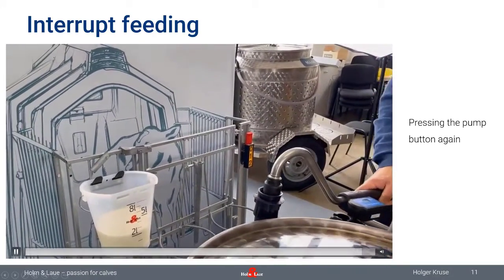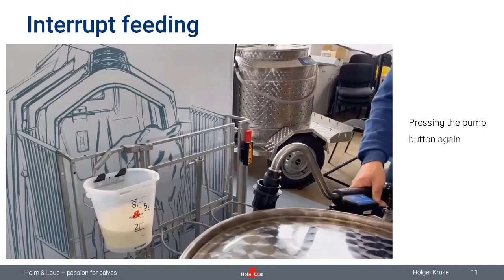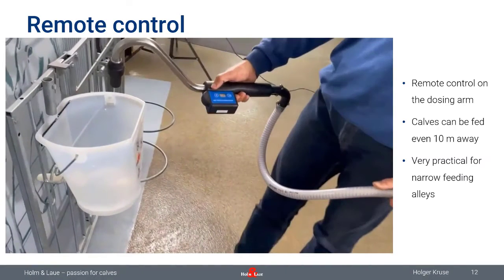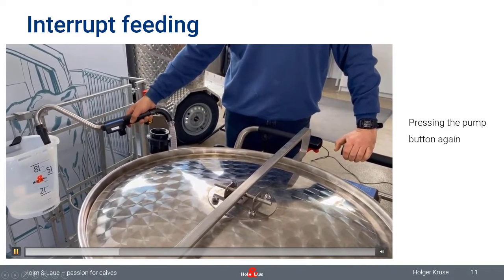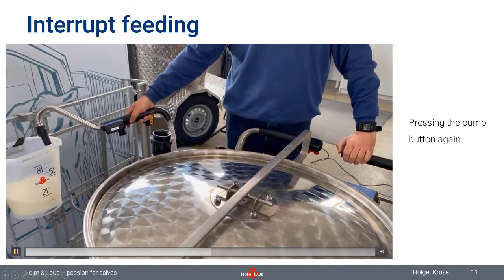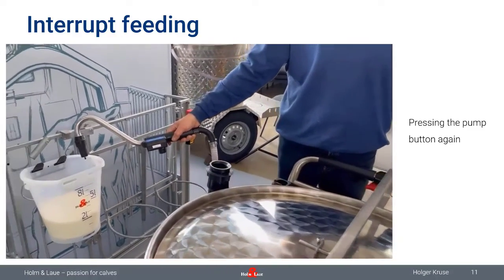So maybe we just repeat it because it was rather quick. Have a look here on the right hand side. I'm starting the milk flow right now, and if I press it a second time, the milk flow will stop. So just press the pump button again, and that works.